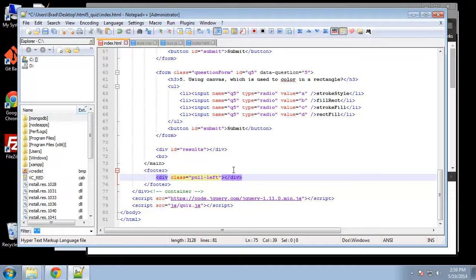And all this is going to say is the number of questions. So total 5 questions. And if you had some kind of quiz engine where you could create this dynamically, you could have this update dynamically as well, which we could actually do through our JavaScript as well, which we might do later on. Alright, save.